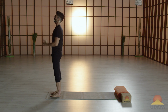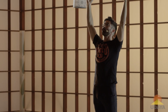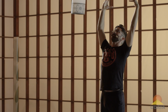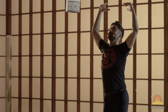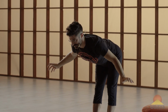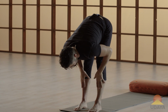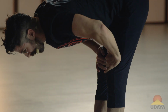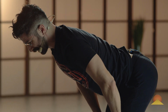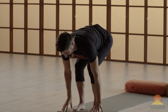On inhale, raise the arms up high, and the hands don't have to touch. In fact, keep the arms parallel or even wider than the shoulders for more space. Navel stays lifted as you breathe in. Exhale, you can bend the knees to begin your fold forward. By midway on the exhale, you can start extending as the head lowers, the shoulders lower toward the ground. Take your hands to your shins or your thighs. Inhale, find a flat spine. Keep the knees slightly bent so you can really keep the back of the legs happy. Exhale, bend the knees until the hands touch the ground.